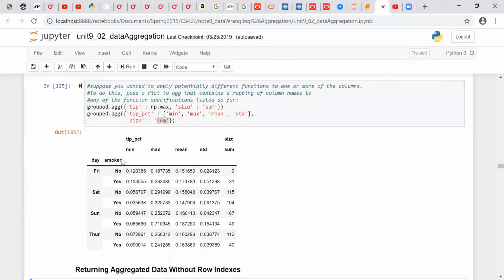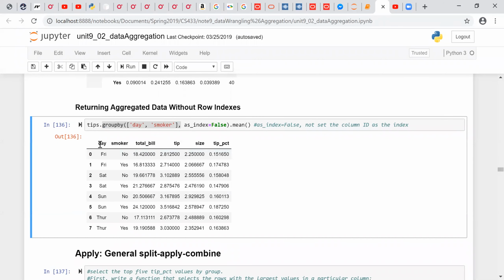Previously, day and smoker served as index. But this time, day and smoker are not index anymore. They are columns, because you turned it off. So the index just has the default index, 0, 1, 2, 3, 4, 5, those numbers. That purely depends on whether you want the result returned with index or without index, okay?